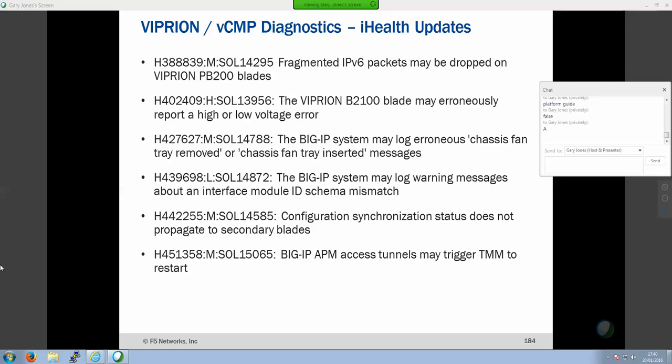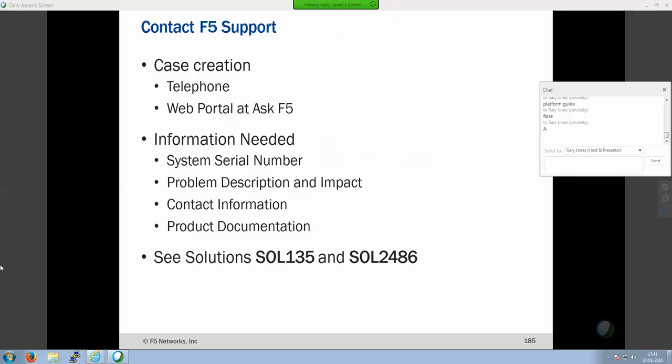And the last thing we'll talk about is EUD, end user diagnostics. This is when you're deep troubleshooting hardware. You never want to run this on your own, just for the heck of it. No. This is when you're on the phone with F5 support, and they're walking you through this, trying to identify a specific hardware troubleshooting issue. You never run it on a production system.